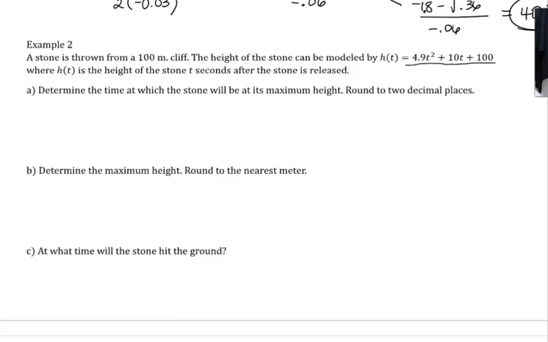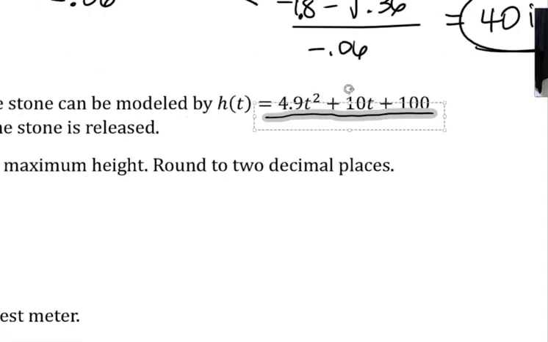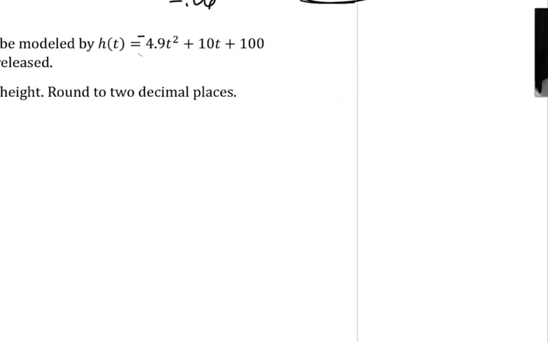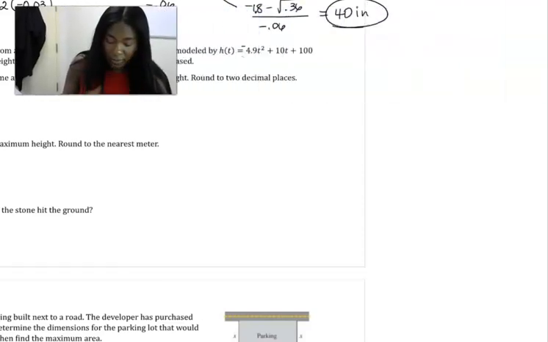So I'm going to first draw a picture to give us an idea of what this looks like. For the picture, the first thing I notice is that I need to make a correction to this. This should be a negative 4.9 t squared in the front. And I know that it has to be negative because as I go to draw the picture, let's say that this is the cliff right here.